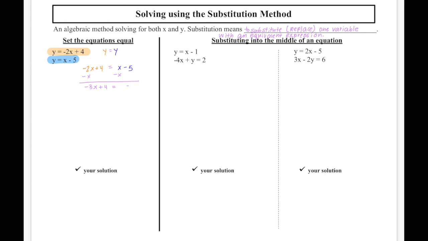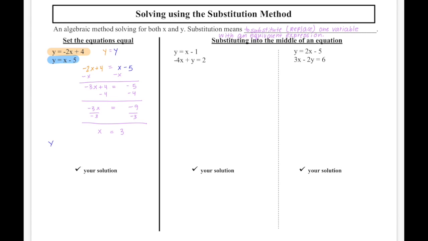I'm going to move all of my x's to one side and move all of my things that don't have an x to the other side. And I'm going to continue to solve for x to get x by itself, to isolate the variable. And now we get x equals 3. But again, we're not done. The solution has two parts. The solution has to have a value for every variable. So we have x, and now we need to look for y.